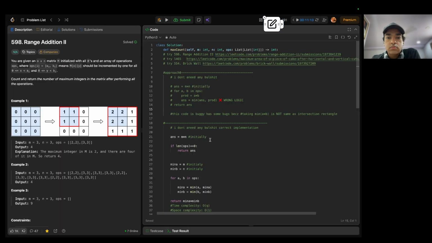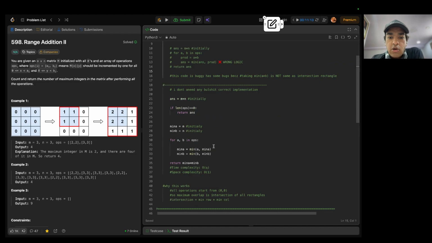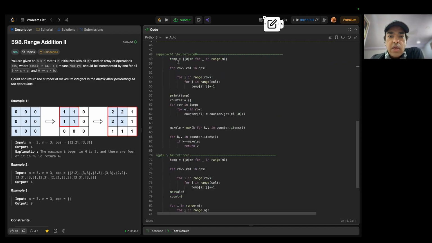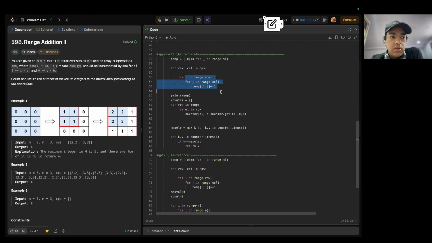So what I'm thinking of now is the brute force approach was initially taking a temp array, then for all the row and column in ops, for each of them we are increasing the temp by +1.